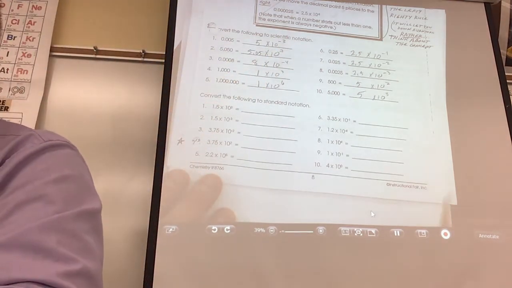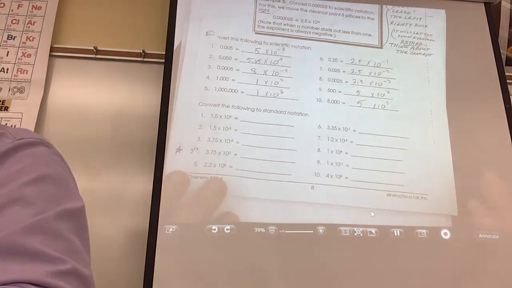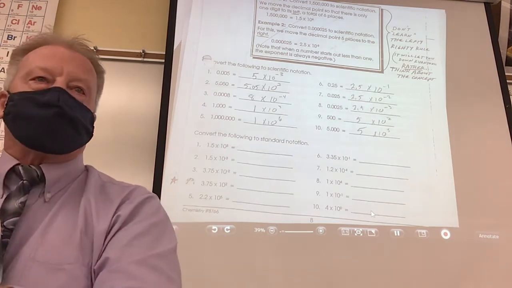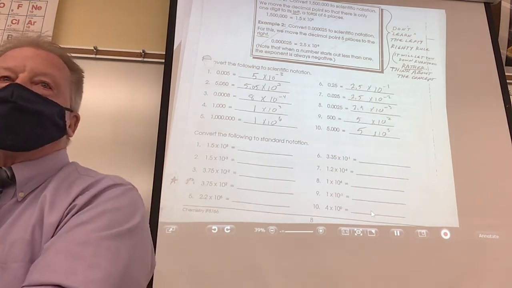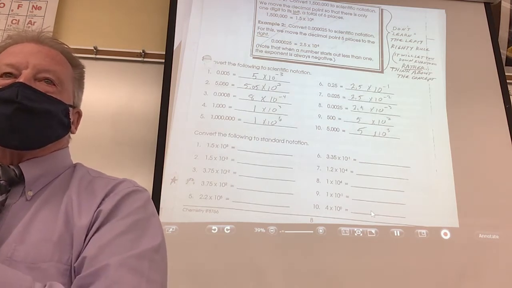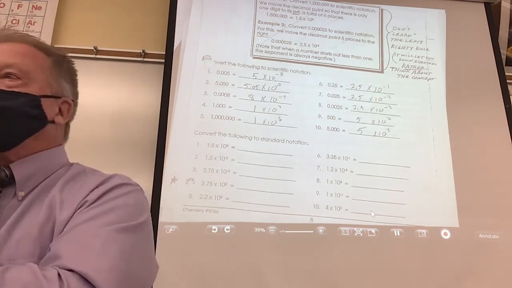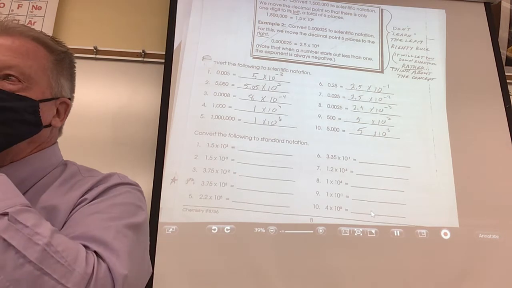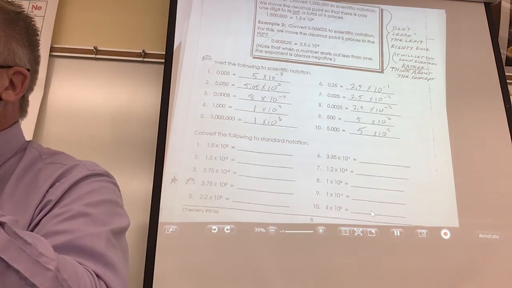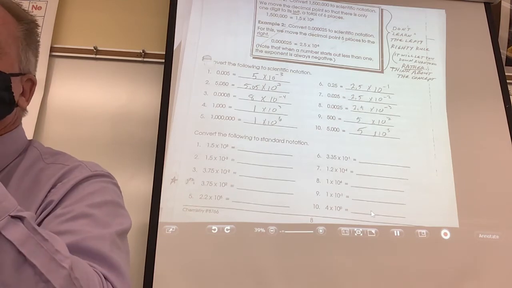Now, again, the reason I don't like to do it the way a lot of science books or math books do it, they have 3 steps on how to put a number into scientific notation, and then on the next page they have 3 steps on how to take it out. Well, you better remember both pages. I better not mix them up. And I can tell you, if you use that lefty-righty thing, you're going to get let down. It'll let you down 1 time, 2 times, 10 times.